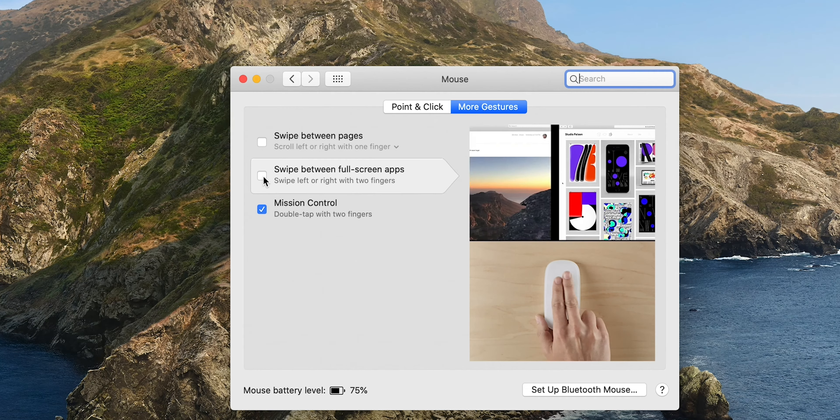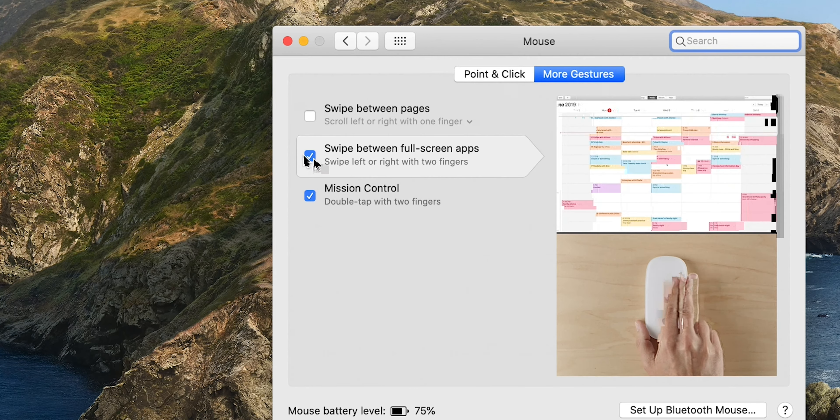The settings you've been changing so far were under Pointing & Click. You can now change the tab to More Gestures to turn on two-finger gestures. The first one to turn on is switching between full-screen apps — this lets you use two fingers to drag along the touch area to switch between full-screen apps. This is extremely handy especially coming from Windows, where full-screen programs could still be grabbed and dragged down. On Mac, full-screen apps are a bit like a full-screen YouTube video. With two fingers you can just swipe left to go to the desktop or swipe right to go to another app — really handy if you have a smaller screen and want to switch between two full-screen apps quickly.